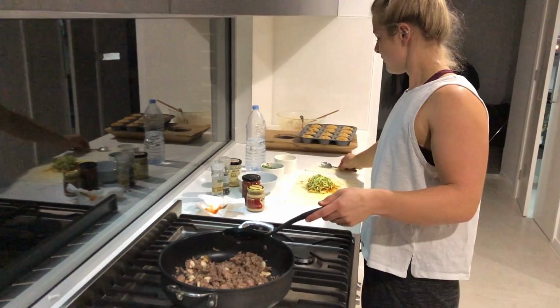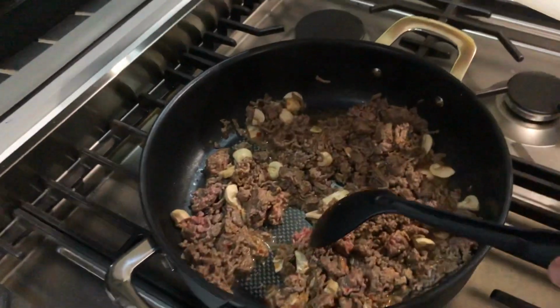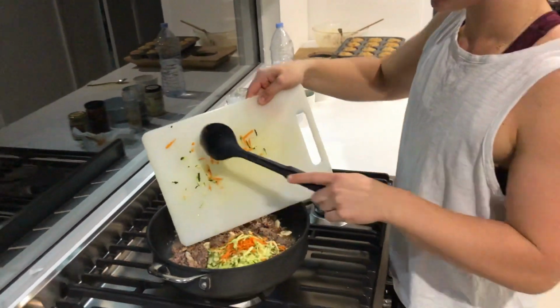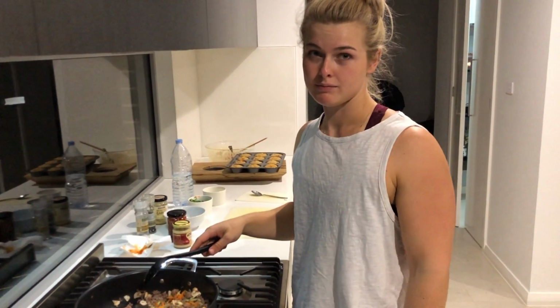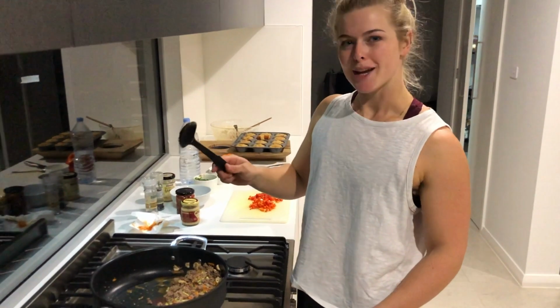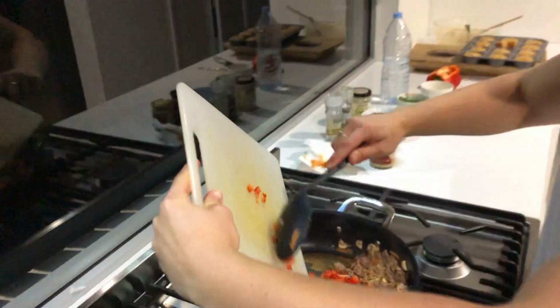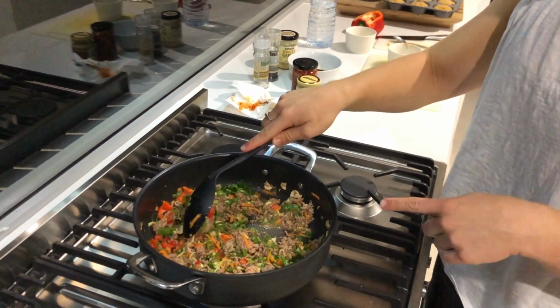I'm gonna add the veggies. This is grated zucchini and grated carrot. The meat is not all the way cooked because we don't want it dry and chewy. We were gonna do a capsicum. Why didn't we do capsicum? Because you didn't get it out for me to chop up. So Michael graciously chopped it up. We're gonna add red capsicum, some spring onion. Capsicum was definitely worth it.